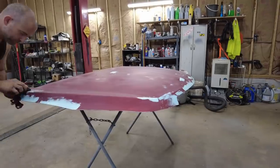So just using a regular little 3M block and 220 from Harbor Freight, and you get a roll and it'll fit right on your block. I'm just gonna hand sand all these down. This glazing putty with 220 is gonna sand down pretty quick, so it's not gonna take you long to knock all these down so that you have a nice smooth surface. So let's do that real quick.